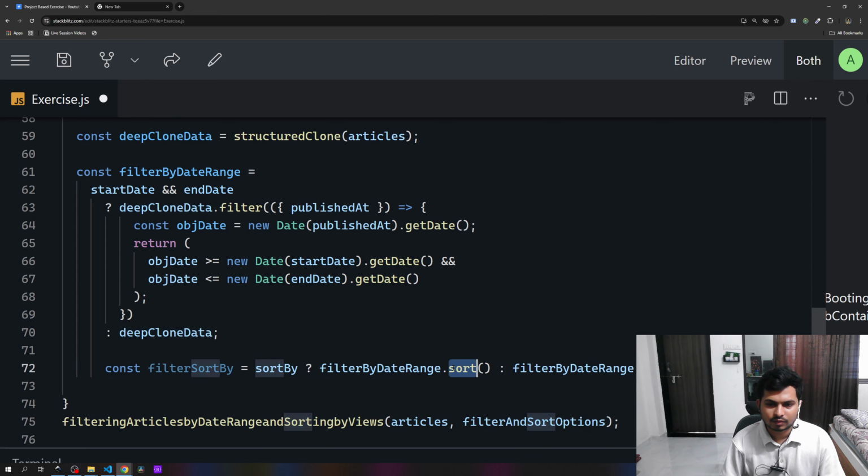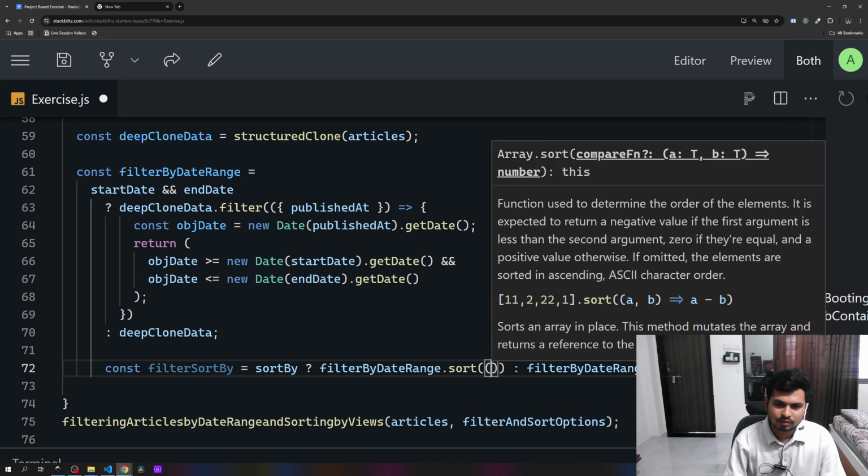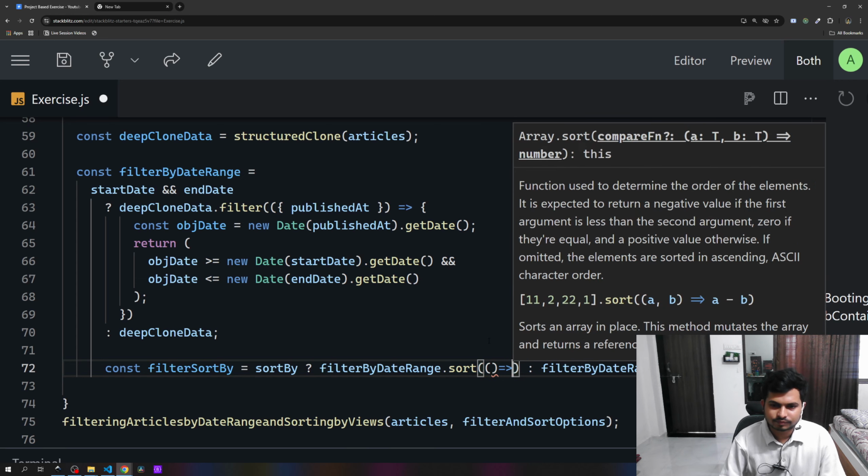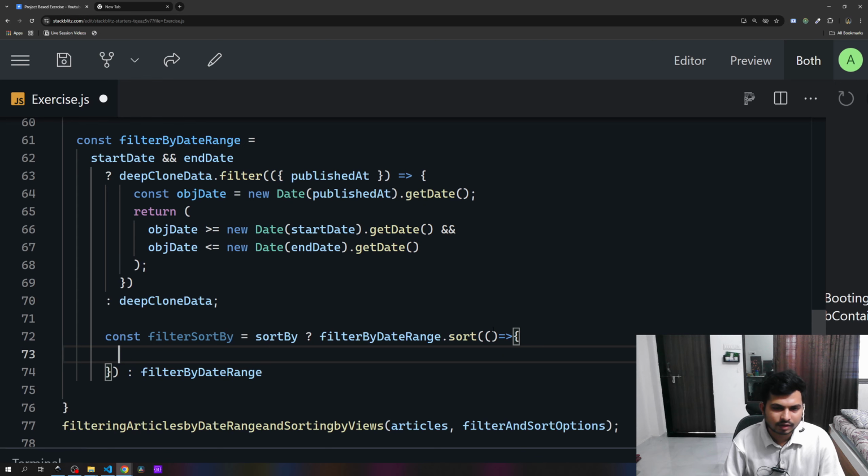The sort method mutates the original array. We can use .toSorted, or a spread, but it will not deep copy and will create some issue. So let's use the sort method for now, and it works fine.